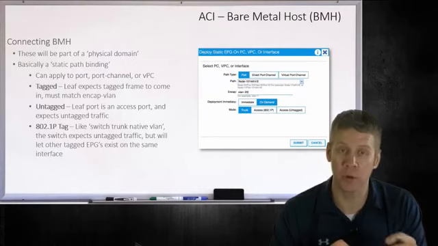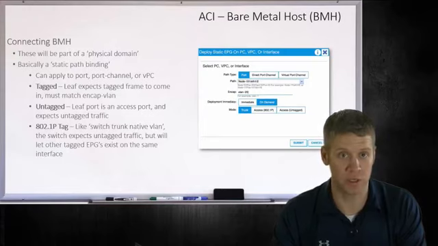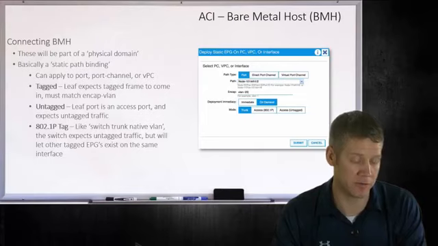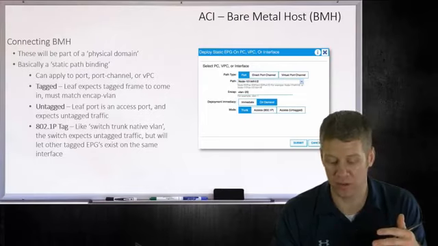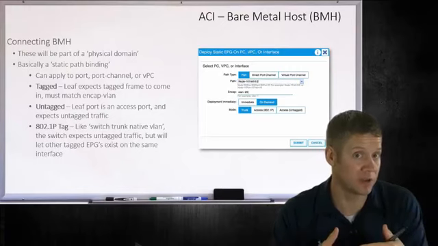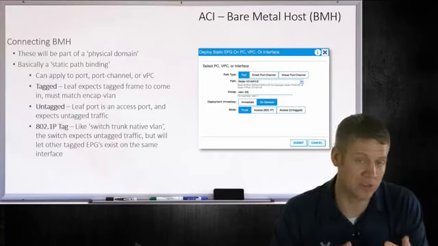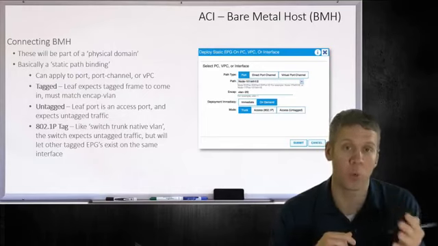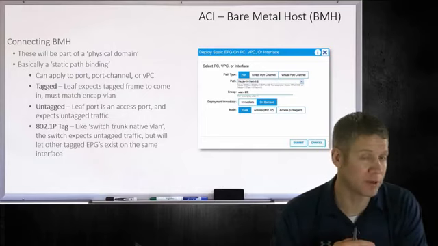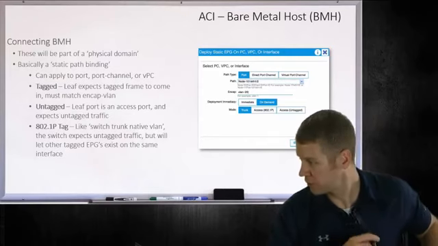When we do our demo for these, what I think I'm going to end up doing is using switches. Basically, I think we'll use 7Ks to simulate bare metal hosts hanging off the fabric. We'll find that these servers could be running just Microsoft Windows. They could be tagging traffic. They could not be tagging traffic. We could be using native VLANs. We're going to see there's a couple different options within the ACI config for bare metal host connectivity to get them running. All right, so let me zoom in here.